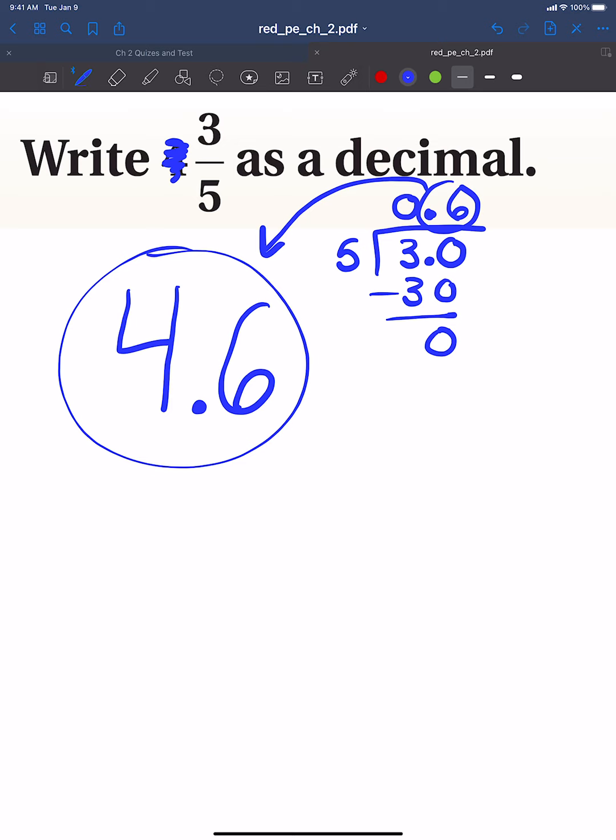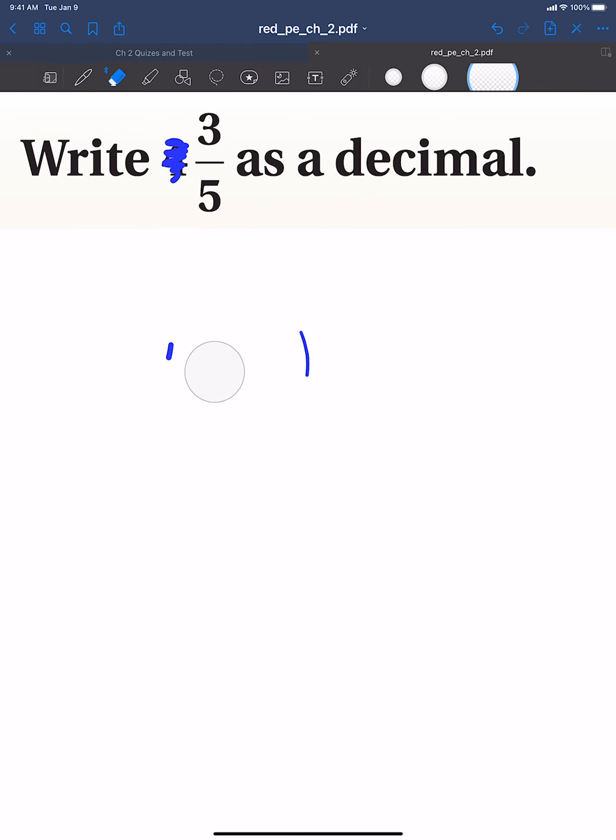That's how we turn fractions into decimals. Couldn't you also, you know that 5 times 2 is 10? Just multiply it by 2? Arrow, I love that way too. So Arrow noticed, yeah, I'll definitely throw Arrow a quarter on that one. Guys, Arrow noticed that 5 is a very easy number to turn into a type of 10, right? If you have a number that can turn into a 10, like either 10 or 100, turn it into that because then it's super easy. Arrow said 5 times 2 would get you 10. Do it to the top as well.